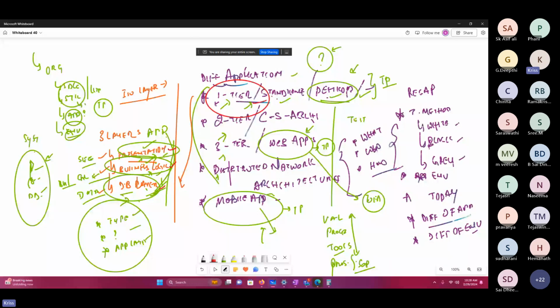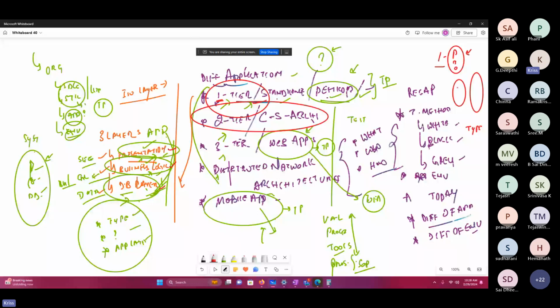So now coming back to the two-tier architecture. Here you need to first understand the name itself. One tier means in a single tier all the layers would be there, which are the presentation, business logic, and DB layer, everything in a single tier. Then this is called one-tier architecture, which is a desktop application. Now two tier means I'll be having two tiers. This is tier, T-I-E-R. Okay. So when it comes to two tier, you have two tiers here.